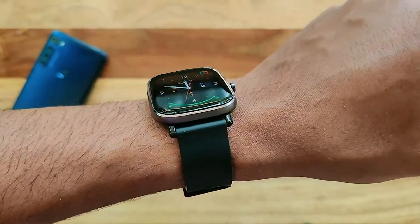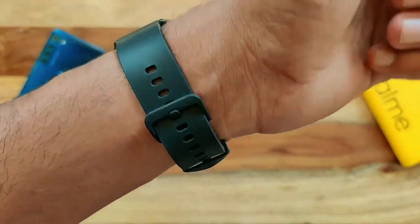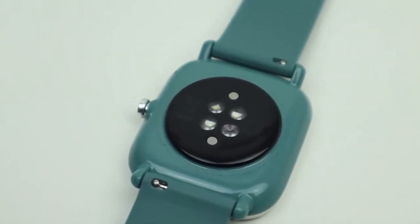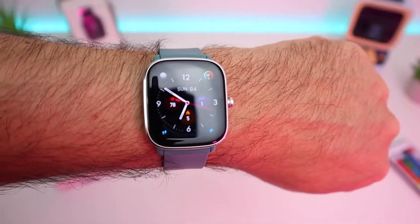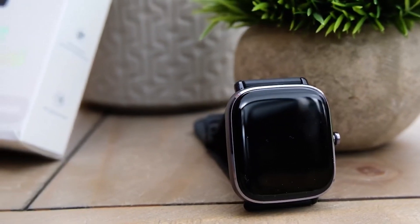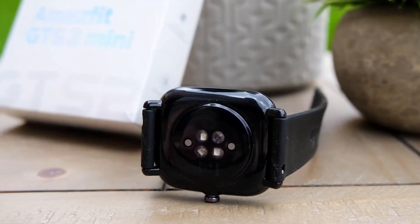The main screens of this watch offer an amazingly wide range of possibilities for tracking body indicators. In addition to the heart rate sensor, there is sleep analysis, stress monitoring, breathing, steps, and tracking of multiple types of activity. There are more than 5 screen savers available, approximately 30 of which support an always-on function. In this mode, the current time, date, and number of steps are always displayed without needing to wake the screen.